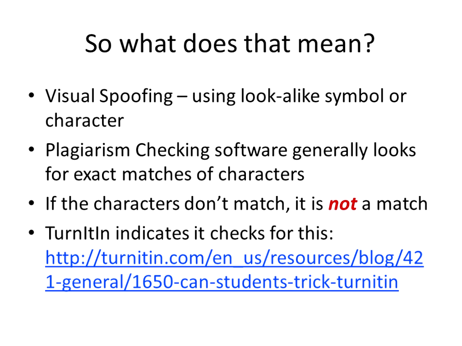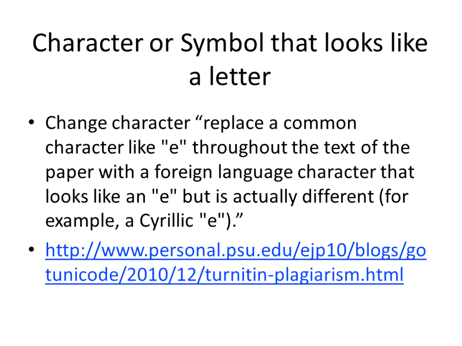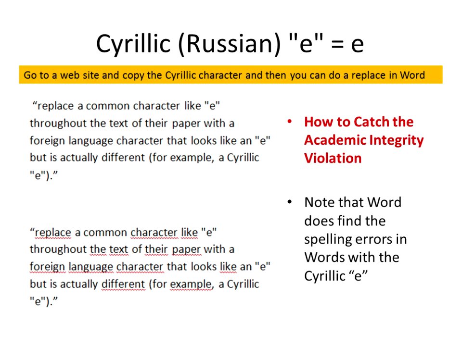Turnitin indicates that it does check for this. However, I suspect that most of the others, and especially if you were using a free one, would not be checking for that. So what does it look like? Well, a common character is E, and if you play Scrabble, you're familiar with E being the most commonly used letter in the English alphabet anyway. Well, Cyrillic E looks the same, but it's a different character.